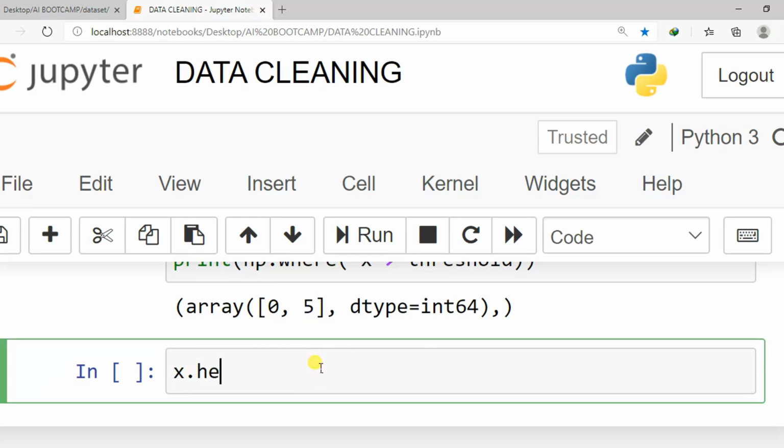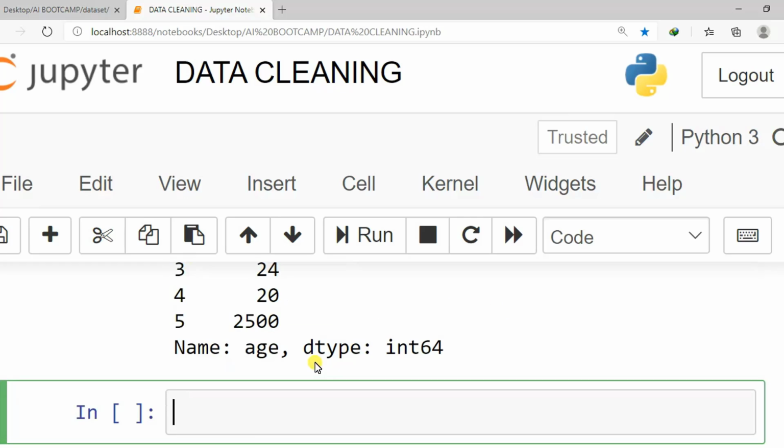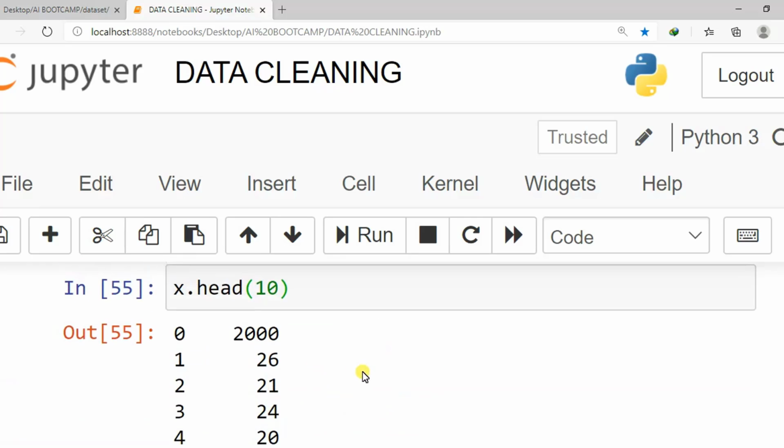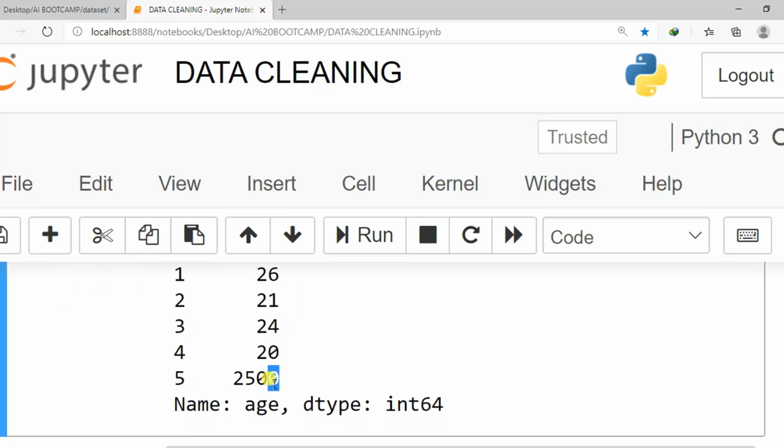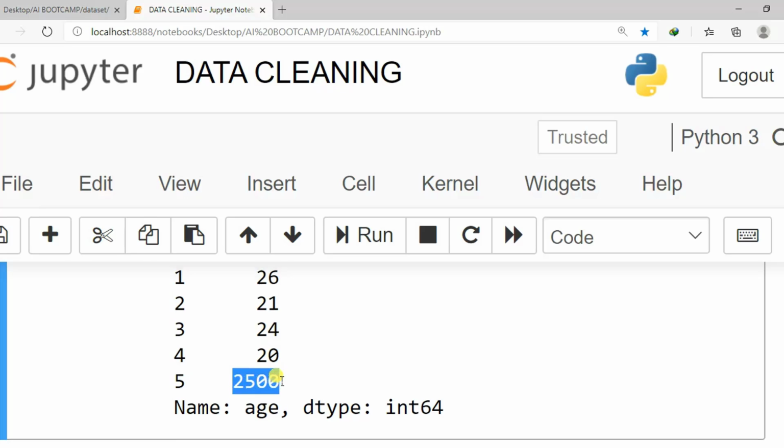Let me clear, display first 10 rows. Now we can see here this a person in row number 0 has 2000 years, and a person in row number 5 has 2500 years.